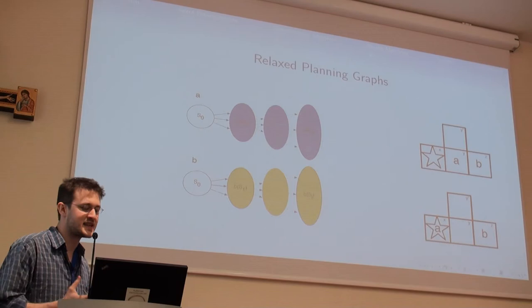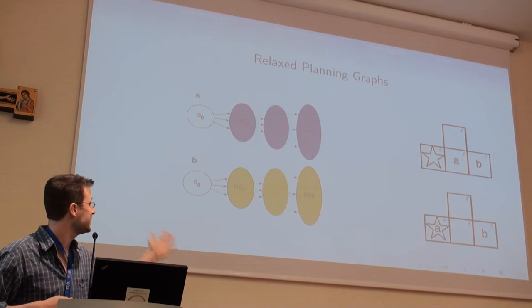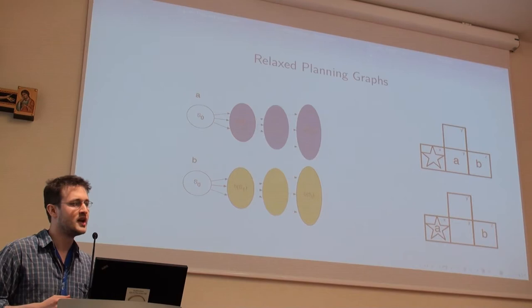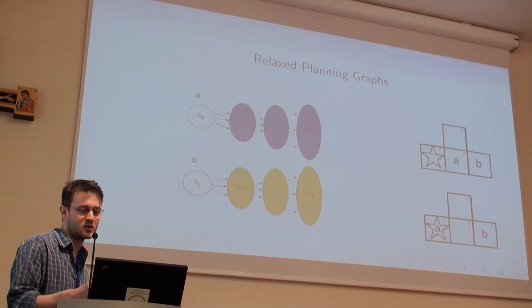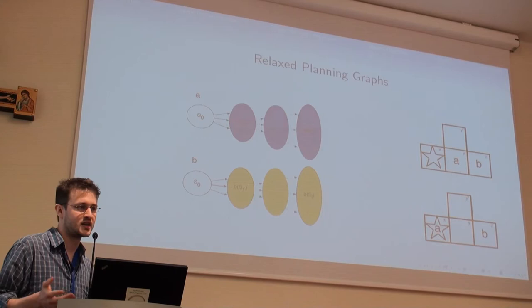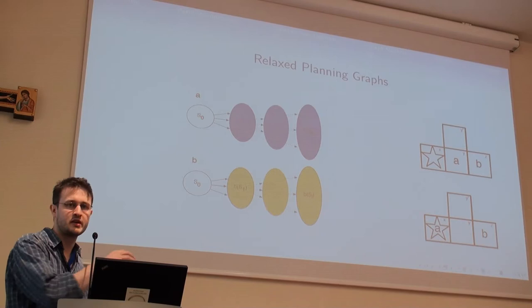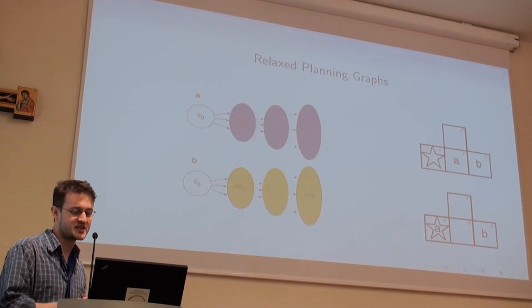Here is a representation of a relaxed planning graph. In the standard FF heuristic, you create that for all actions in the domain — you start at the initial state, apply all actions, get to a state which is bigger because there's no delete list, keep going, and eventually if a goal is reachable it will be in the graph. In this case we do it separately for each agent. From the starting position, agent A's graph will contain that it can move left and up and then reach the goal. Agent B's graph will be empty — it can't do any actions, agent A is in the way. In the search algorithm we find agent A can reach the goal and go down that route. We plan for that using standard FF search on the agent subproblem, ending up with agent A at the goal.